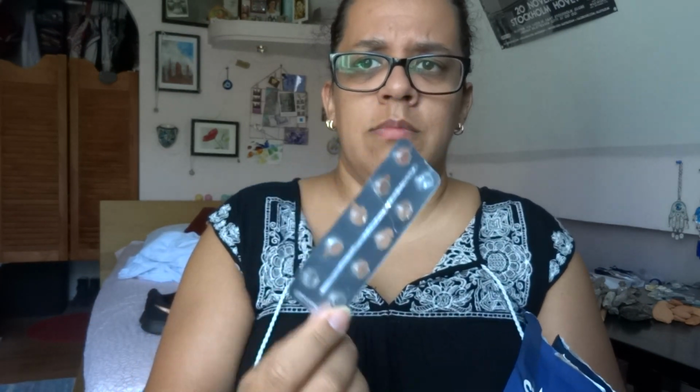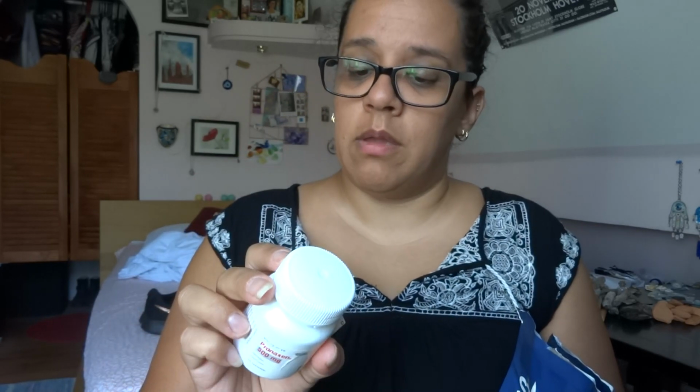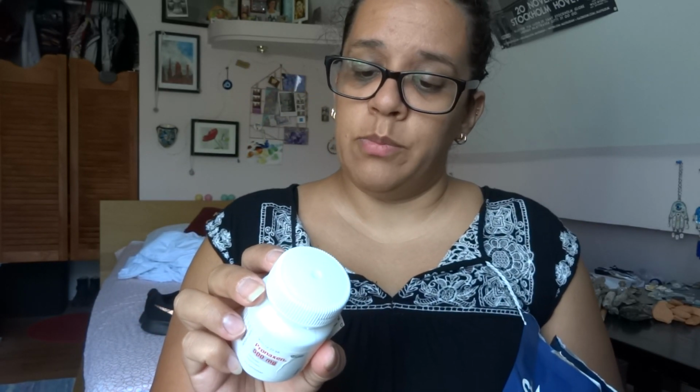So, the last things are my medications. I had only one seasickness tablet that I used up. So that's good. Well, this is not done, but the expiration date was now in July. It's Pranaxian. I don't know what I got this for, but it was in February 2018, something like that.